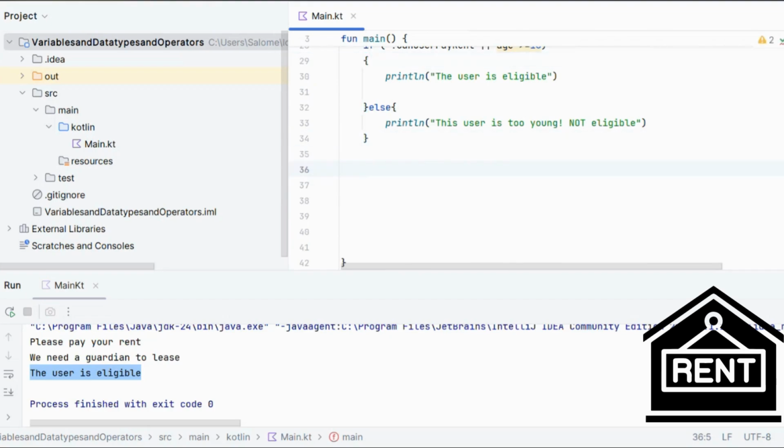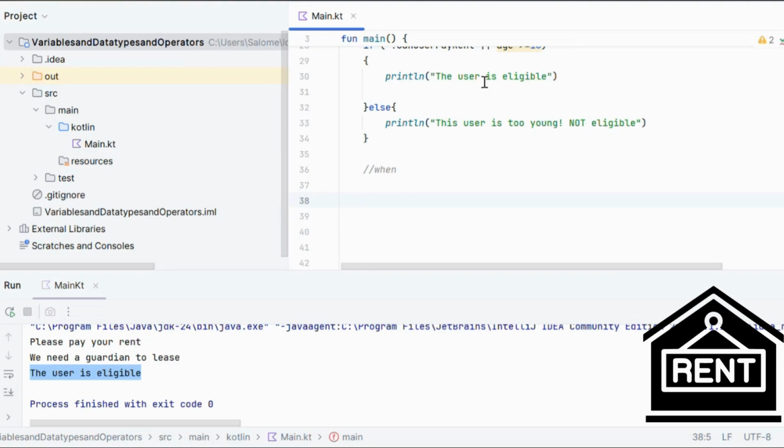And now we can move to another condition called the when condition. The when condition is almost when you have too many options. Let's go back to our rental management system. If I am a landlord, I may have a property which has different types of rooms. I can have a studio apartment, I can have a 1-bedroom, a 2-bedroom, a 3-bedroom, a 4-bedroom, and so on and so forth.